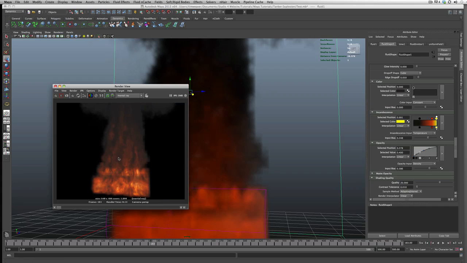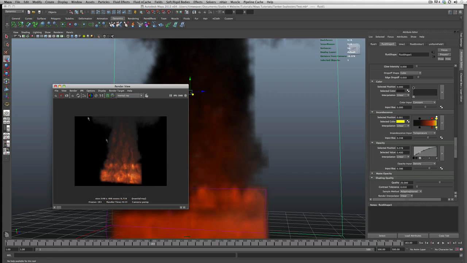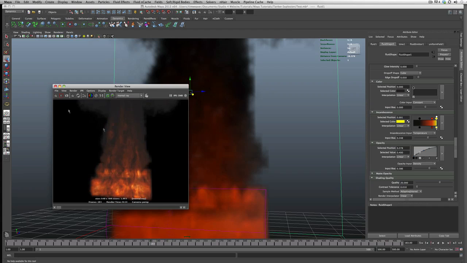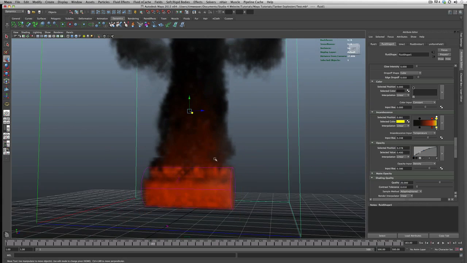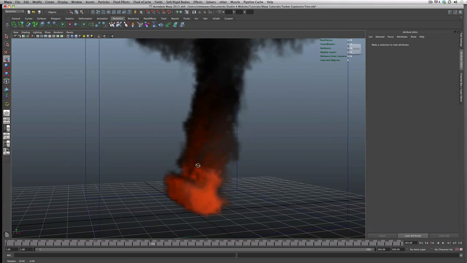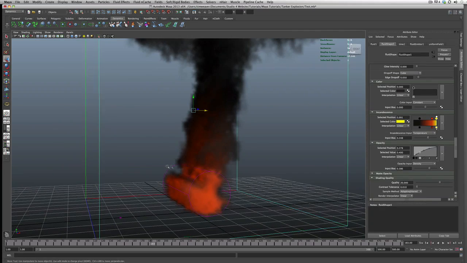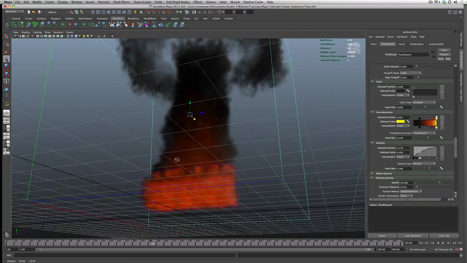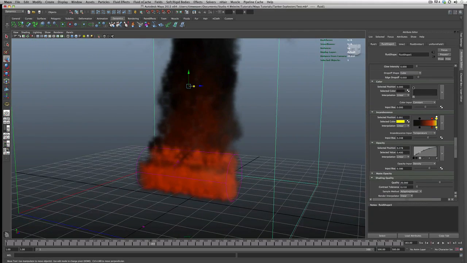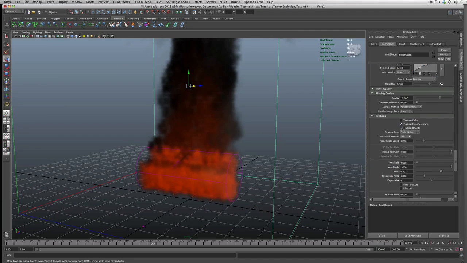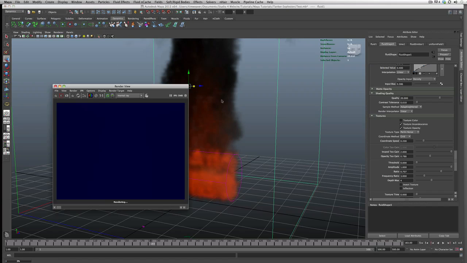You can see the fire inside of the smoke, and we could even increase our frequency more if you want, and increase our gain amount to get more of that glow look. But this is actually looking really good. If we texture the opacity as well, and maybe bring that down just a little bit, it'll help the look of it too.